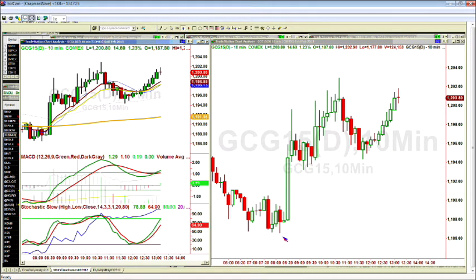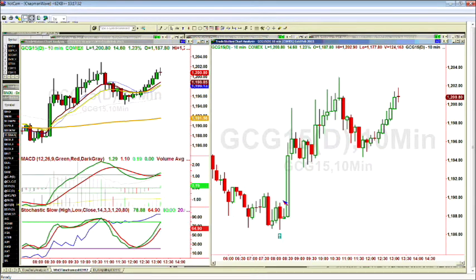Right there. And the bar that makes the low cannot be the high, except when you get to leg D and then a peak D. So this wouldn't be able to count for a leg A. That has to be a leg A. And what are we expecting? We're expecting A, B, C, D.